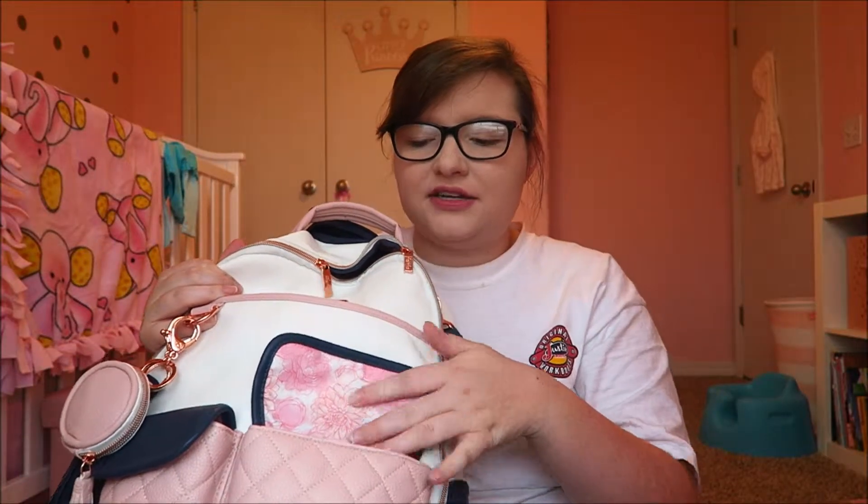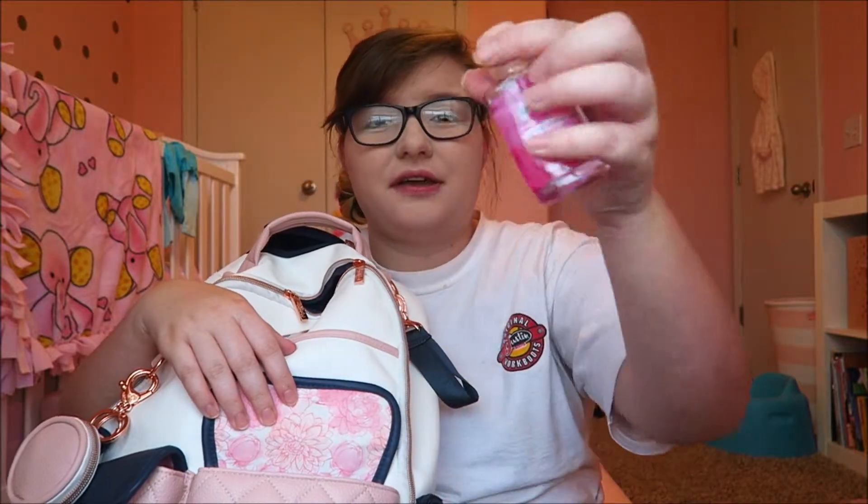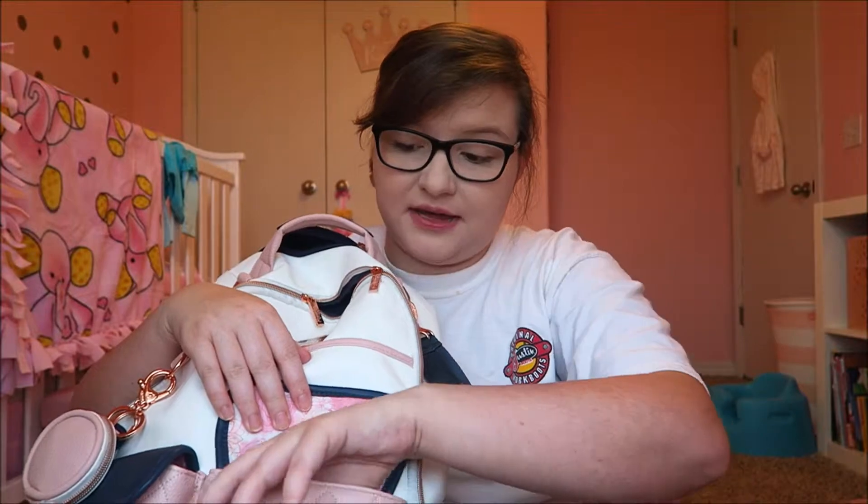In the first pocket I just have a few things — a pack of tissues for me, pretty much whenever needed, and I also have a little thing of hand sanitizer in here. Then the next little pouch, I don't have anything in there yet. As she gets older I'll put a teether in here, and maybe some toys — I don't have any of those because she's going to be a newborn. So this is just the newborn diaper bag edition. I'll probably refilm one of these in the future whenever it completely changes.